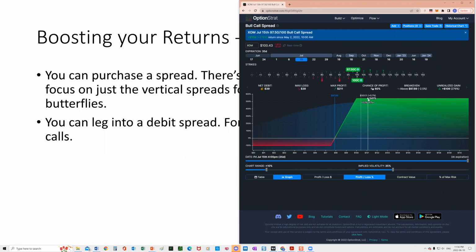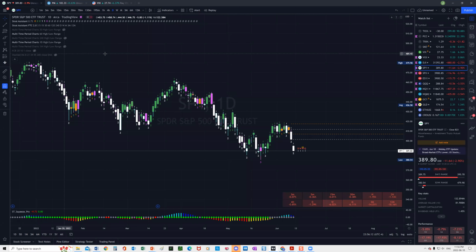Okay, so how do we actually look at this and apply this? Right, so let's look at, somebody give me a ticker that they're looking at, and we can put a trade together here. So just type a stock that you want to go long on or short on, it doesn't matter.